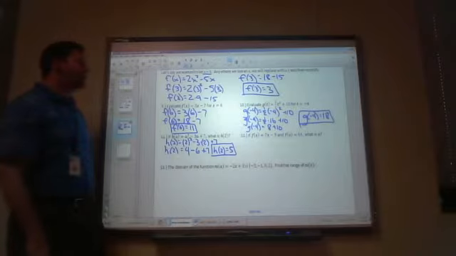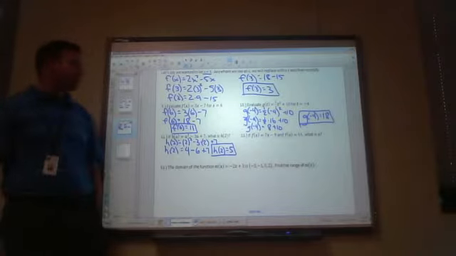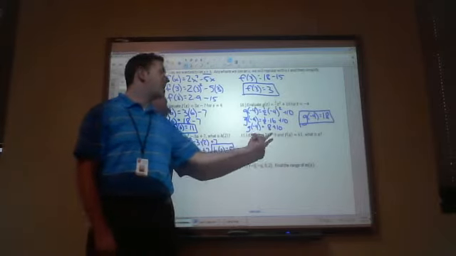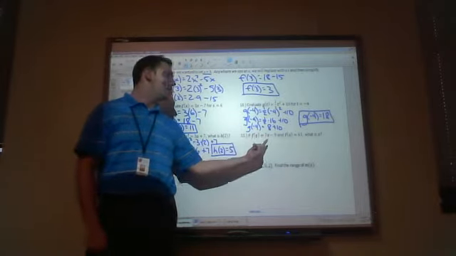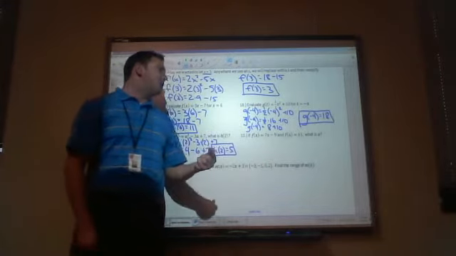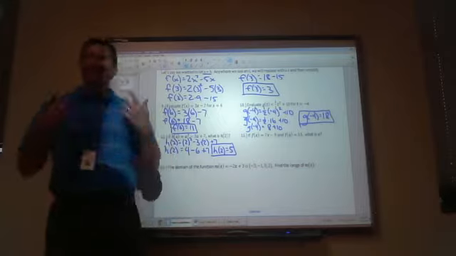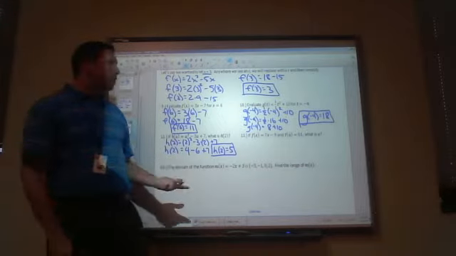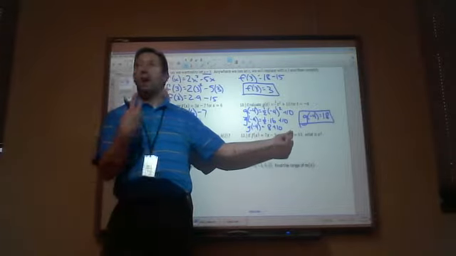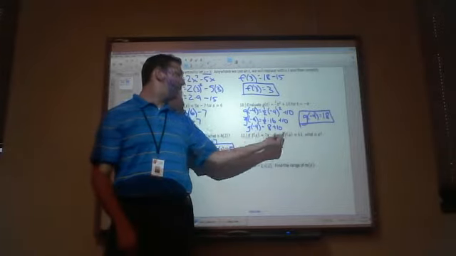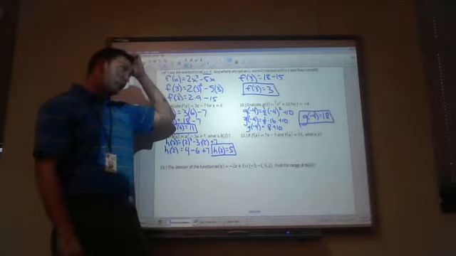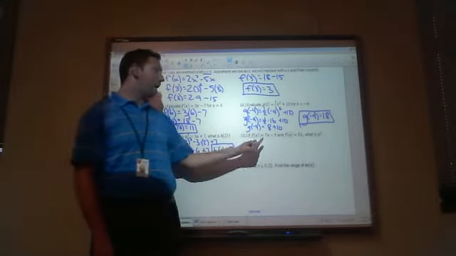For question number 12, this one looks a little bit different. Take a look at what's going on here. So if f of x is equal to 7x minus 9, so they're telling you the formula, we are given f of a is equal to 61. What is that value a? So what they're telling us now is there's some number, and when I plug it into that function, I get 61 as a result.